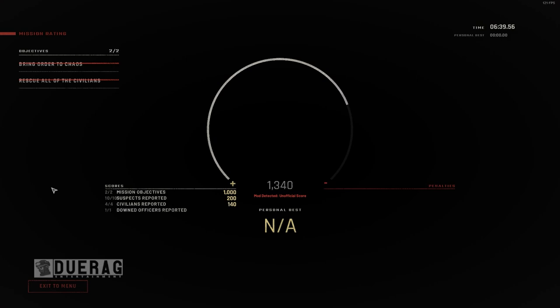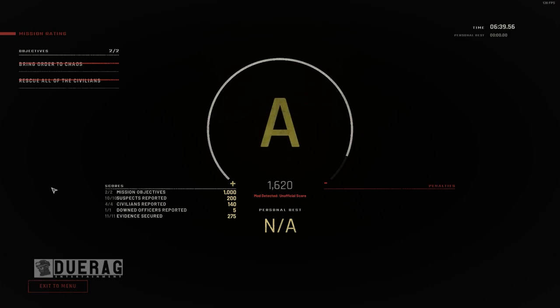We lost one. Always me. It is always me. No matter what, bro. That was really good. I think we would have gotten S if he would have survived, right? Let me see. Well, no, because we killed people. We would have gotten an A+, not an S. Yeah.